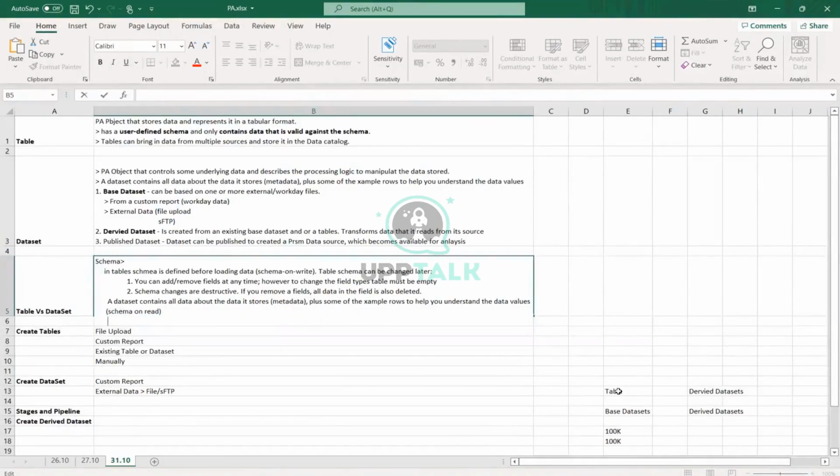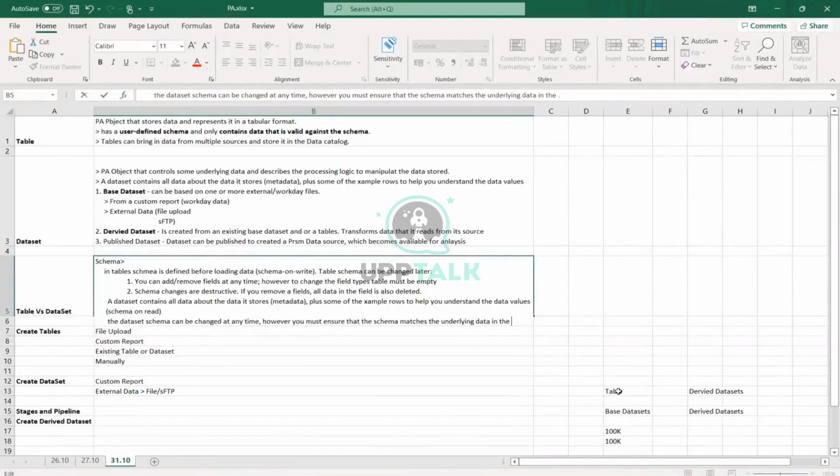An important aspect: the dataset schema can be changed at any time. However, you must ensure that the schema matches the underlying data in the dataset.